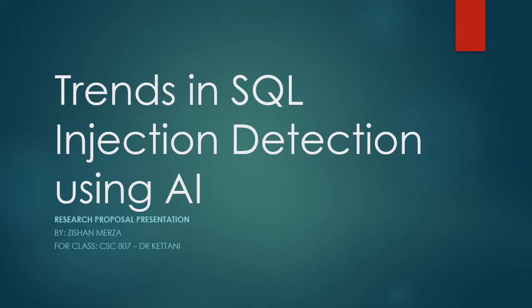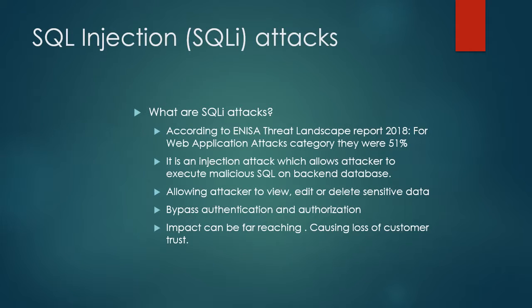The topic that I have selected for this is Trends in SQL Injection Detection Using AI. SQL injection attacks, which are also known as SQLI. According to the NIST Threat Landscape Report for 2018, for the top 15 cyber threat trends, for the web application attack category, they were top at 51%.